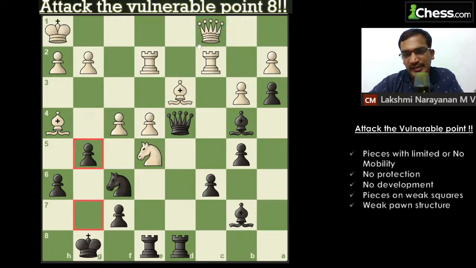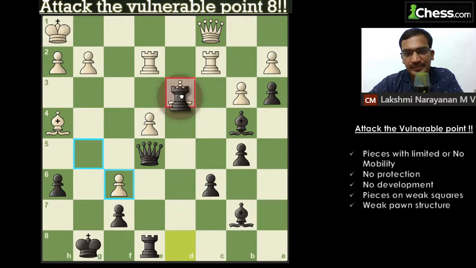G5 is not risky. Usually moving the king side pawns looks risky in general, but here it's not the case because if they take, we can first take on e5, and then if they take, we can take on d3. So they don't have enough time to play this because they have the back rank problems here. You can see that. Okay.